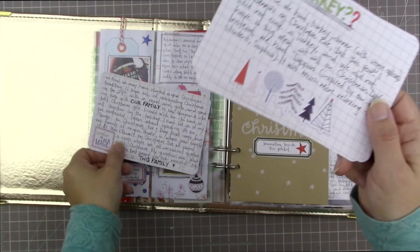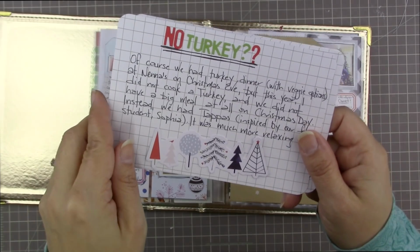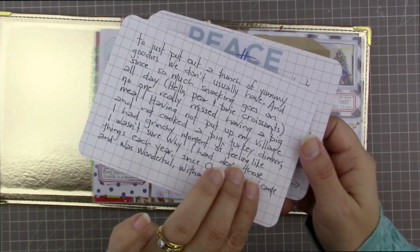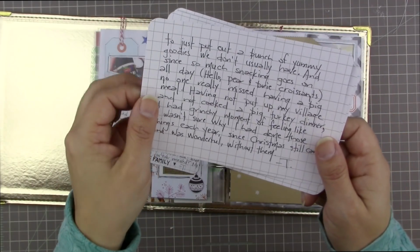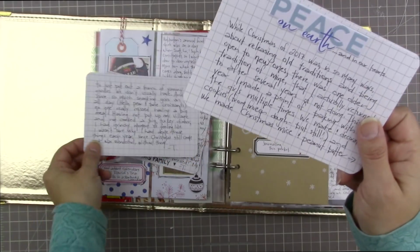So that's that. And then I did some journaling about the fact that I didn't cook a turkey this year, which is the first year ever that I haven't cooked a turkey. I do enjoy making a big turkey dinner as well as eating a big turkey dinner. And we did eat one. We had turkey at Scott's parents' house on Christmas Eve.